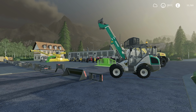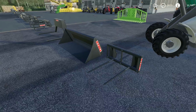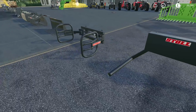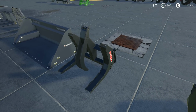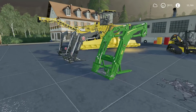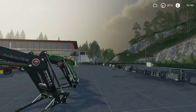We start off with the Kramer KL38T. This is actually classed as a front loader, so in the same category as the front loaders which are fitted onto the tractors. This means it can actually support all of these attachments just here, which are for the tractor's front loaders. This includes the bale spike, the bucket, the roll type bale fork, the wrapped bale grab, the manure fork, the fork with grapple, the silage cutter, and also the log fork. These will all fit to it, and they'll fit to these front loaders just over here. And of course, a pallet fork, which also fits to the machine over there.